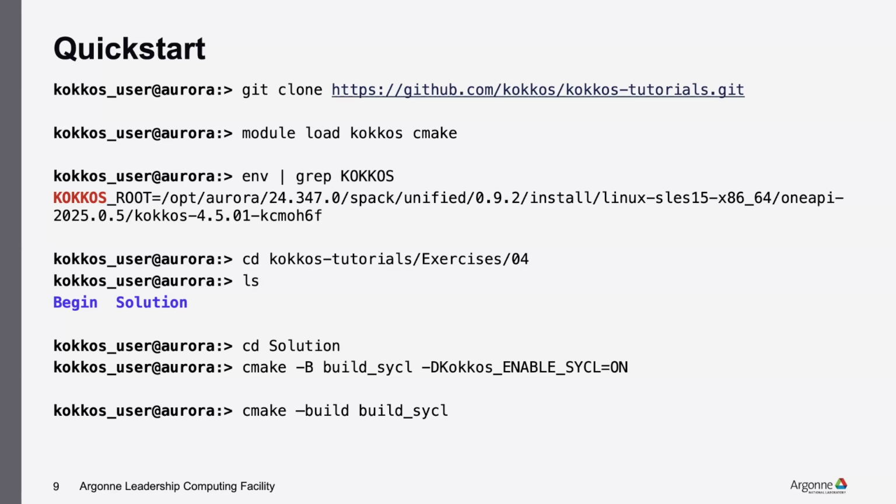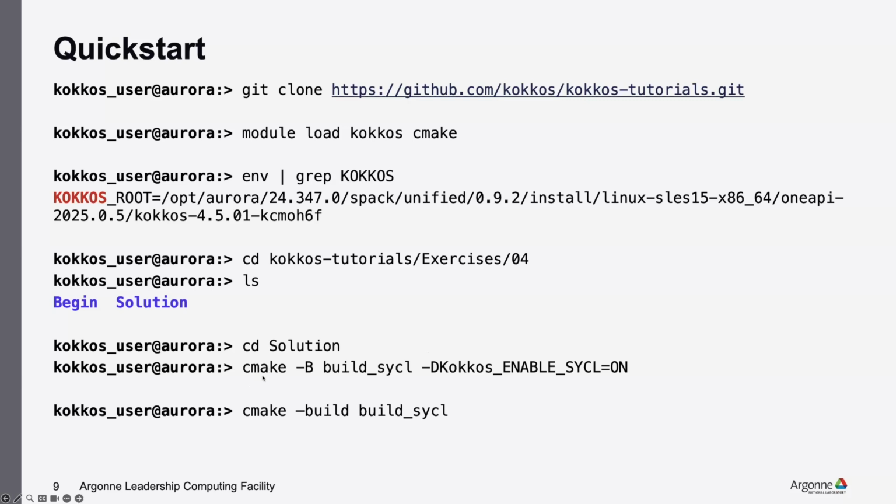Then when you want, you can go into it. Obviously, there's a bunch of PowerPoint presentations and various other things inside these tutorials, but if you go into exercises, there's a bunch of different ones for you to work on. Each one of them is going to have this begin and solution inside. The beginning is going to be a program with a bunch of stuff missing that has comments instead saying what you need to implement. And then the solution is something that you can build and run directly, and what you're aiming to do. When you finish constructing the solution out of your beginning point, you can compile it.